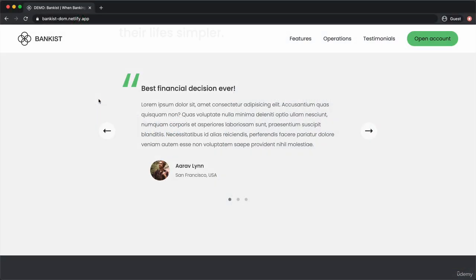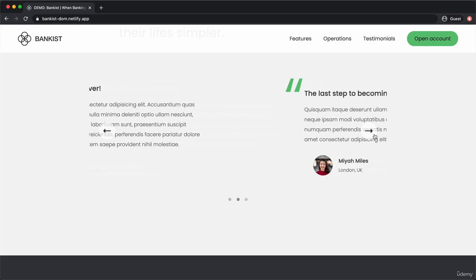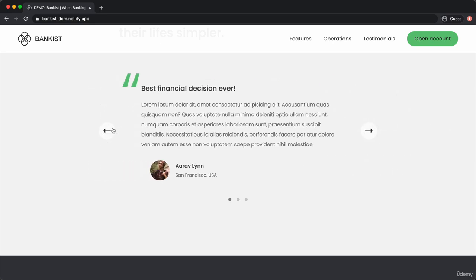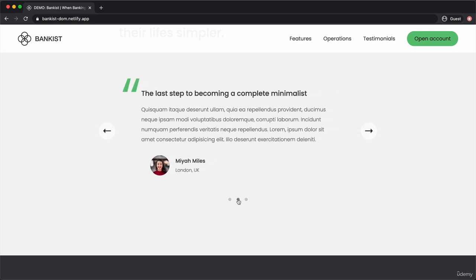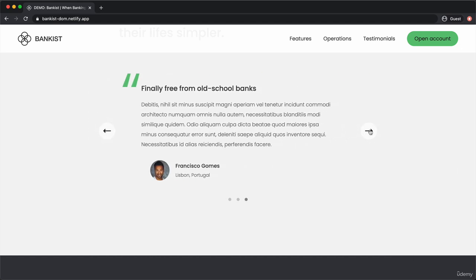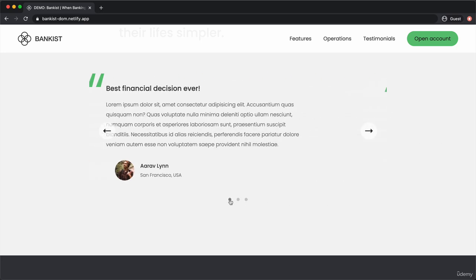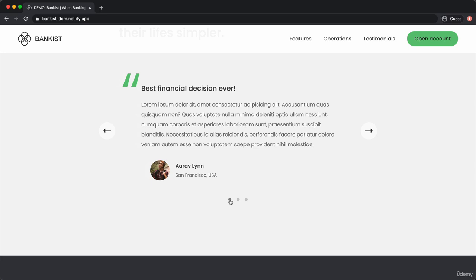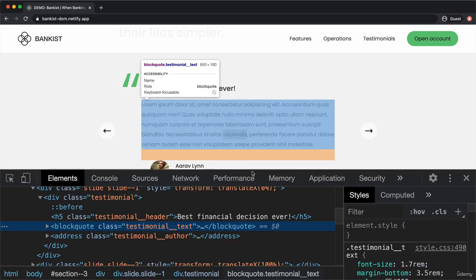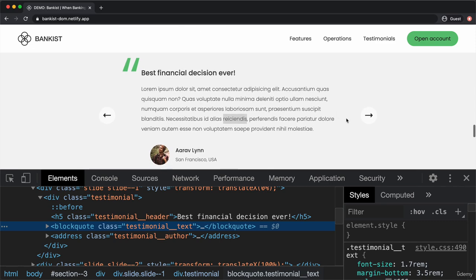So this is what the final version of the slider looks like. We can click these buttons here to move between the slides, and you see that the dot down here also changes. As we reach the last slide, as indicated by this last dot, if we then go to the next one, it will basically go back to the first one like this. And of course, we can also click on the dots like this. All right, so let's now understand how this is actually implemented in terms of HTML and CSS, because as always, that's a very important aspect to make this all work.